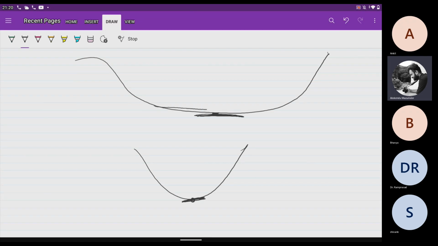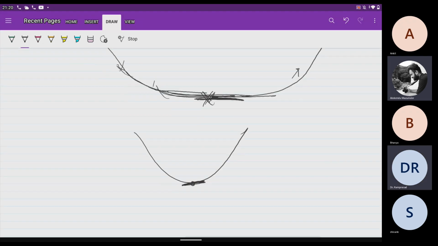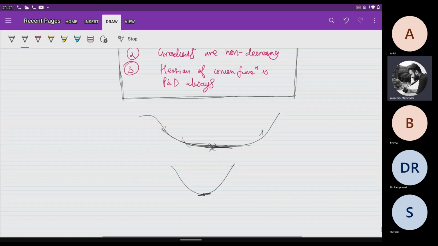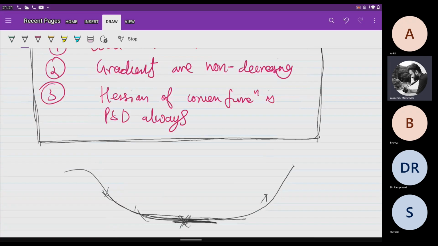But these are known as valleys. So in loss functions, you can encounter these points also where your gradient descent method will get stuck forever. It won't move upward. So that's geometrically where we can also understand that the double derivative is always greater than or equal to zero. So that's the PSD of the Hessian.